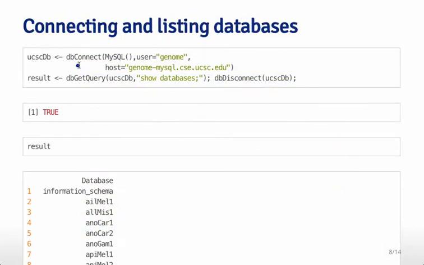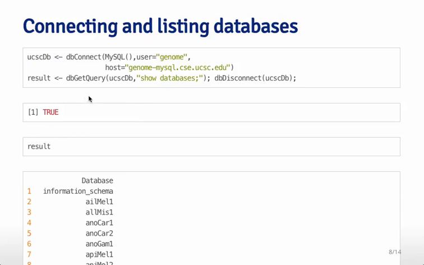So the first thing that we need to do is, once you've loaded the R MySQL package in R, you're going to use the dbConnect command to connect to a database. In this case, it's a MySQL database. You can actually use dbConnect to connect to other kinds of databases as well. You saw from the page on the previous slide that the user that we're going to pass it is genome. Then you're going to pass it the host, which is just where the MySQL server is, and in this case, it's this web address here. So what this does is it opens a connection, and that connection is given this handle, UCSCDB. You should always assign each connection a handle.